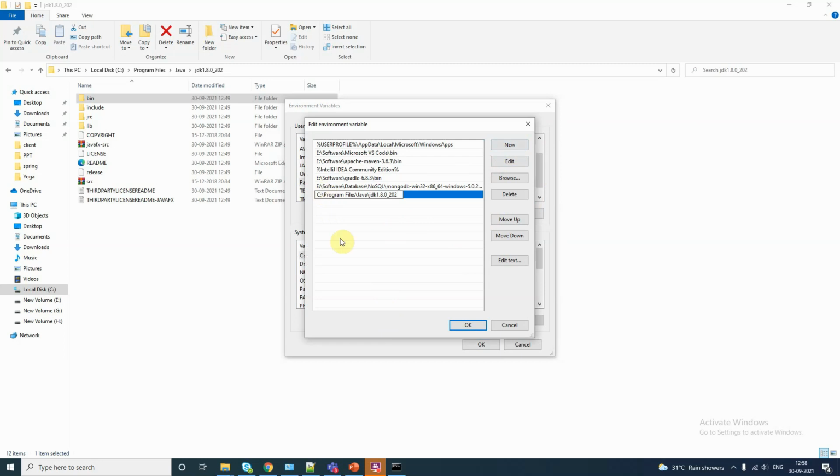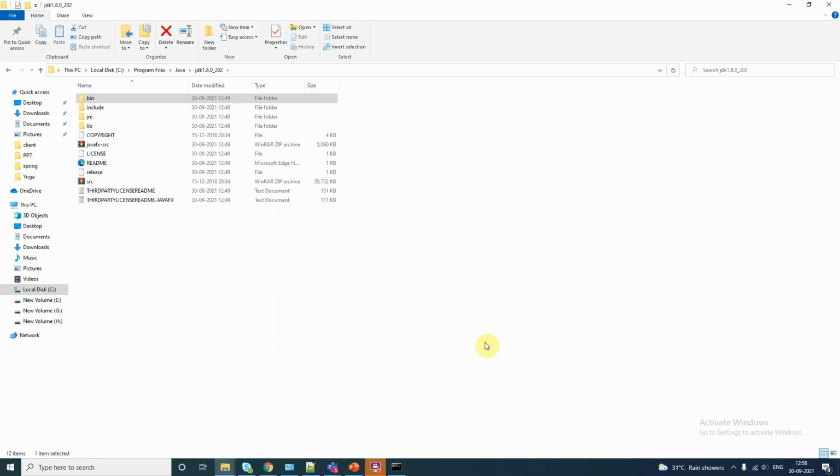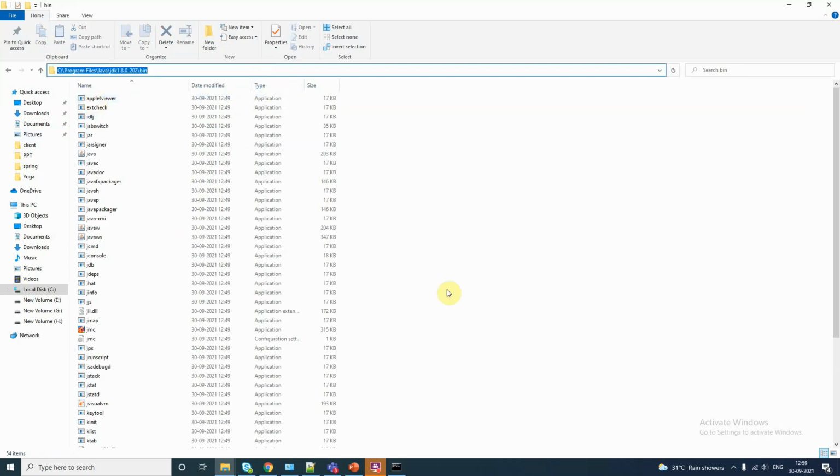Again paste here, but the path should be up to bin. JAVA_HOME should be up to the JDK installation directory, and the path should be up to bin. Okay, this is the JDK installation directory. That means till here it is JAVA_HOME. This one is the path we should set.